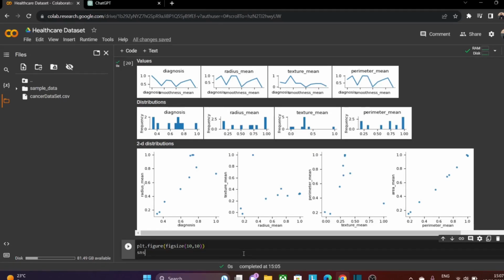And then you can run the Seaborn heat map. And we're going to place again the location, iloc, and the correlation, which basically shows us the correlation between the data.